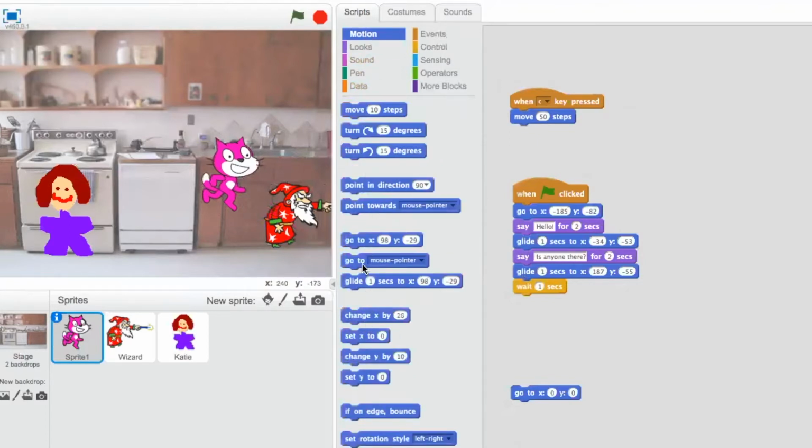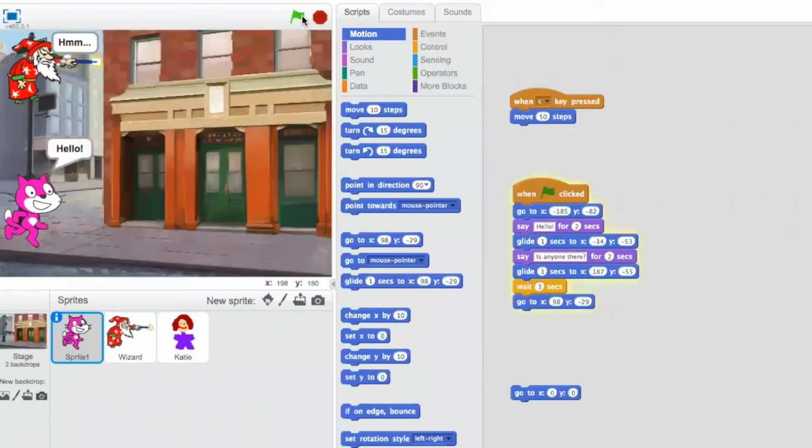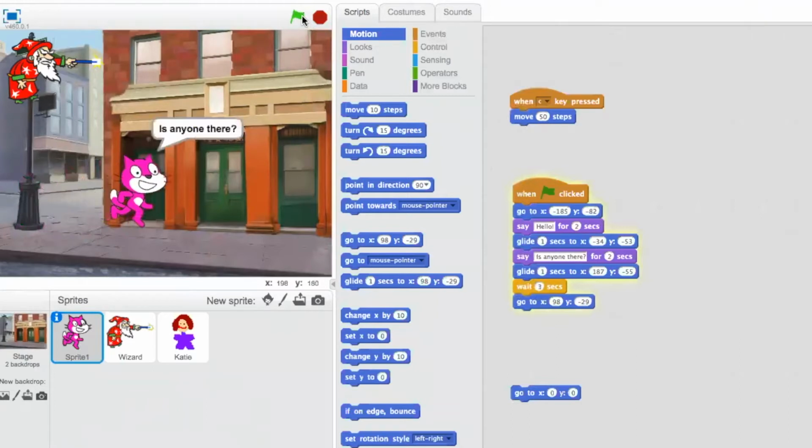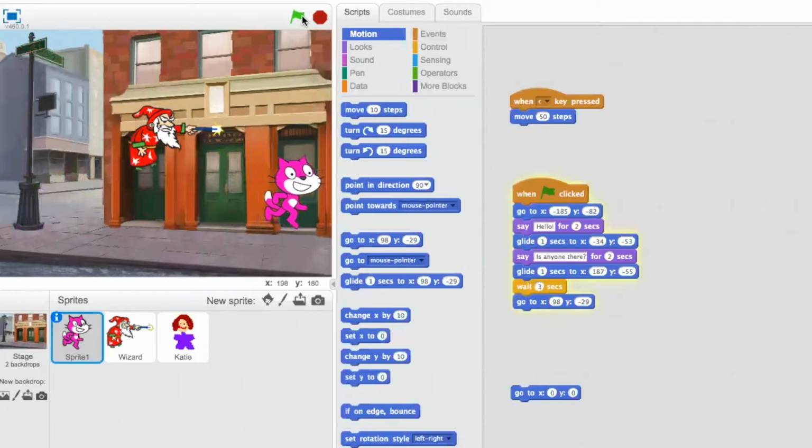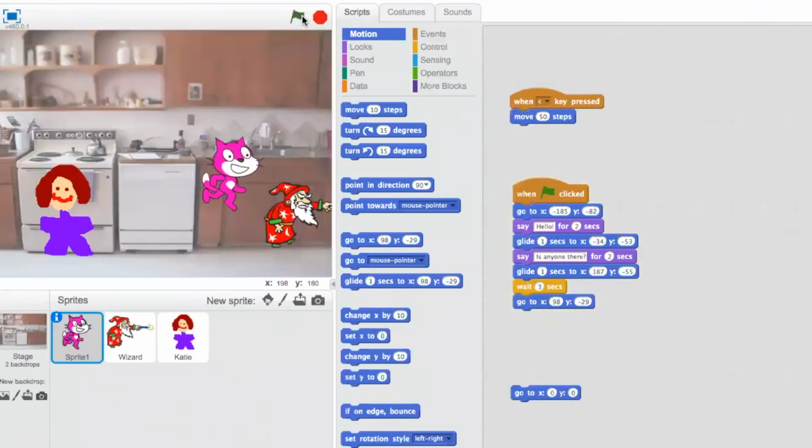If I think about it, I might want to have the cat wait 3 seconds and then jump to a new location. And the 3 seconds may not be enough. This is where, again with the green flag, you test it out, see if the thing hops in the speed that you want it to hop.